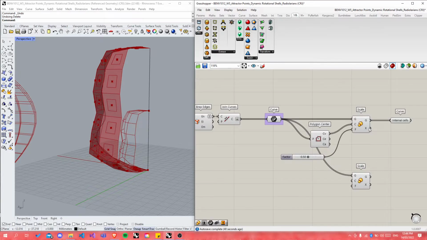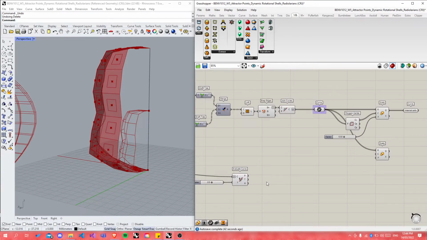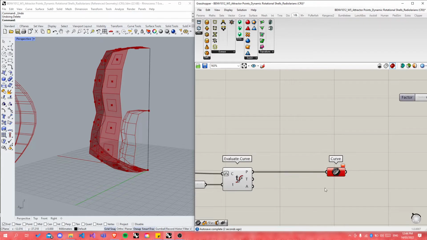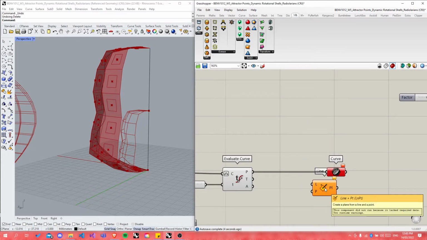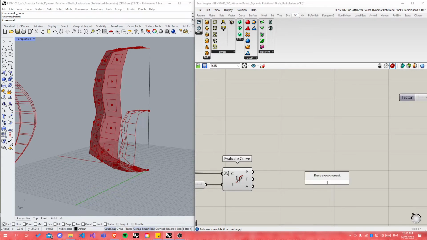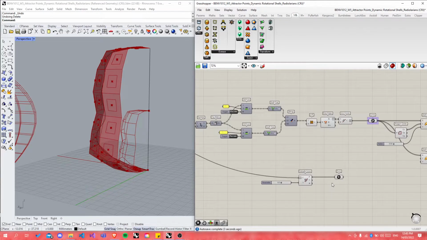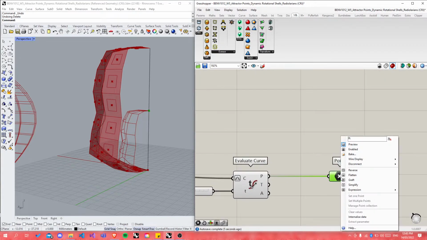All right, so the center of our scaling for this particular one is going to be, hang on a second. No, that's a point. My bad. Nope, not that kind of point. Just PT point. Yeah, that. So from your evaluate curve, this is going back a little bit. From your evaluate curve, we're just going to do a little point and label it as our center point.